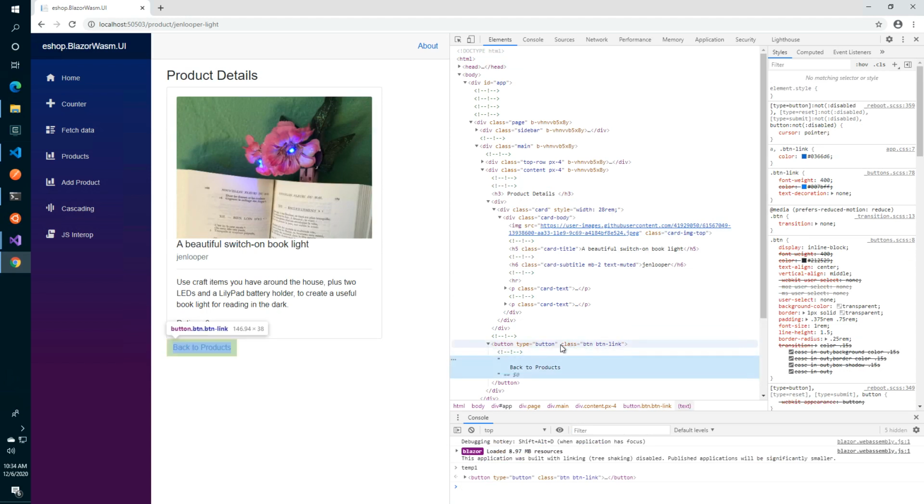Yeah, this is the server side code. It is not showing in the HTML markup, but if you debug, it's C# code. That is the reason it is not showing here.